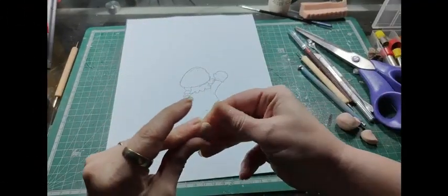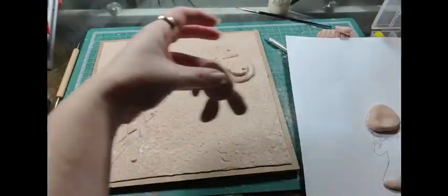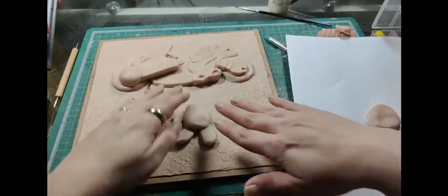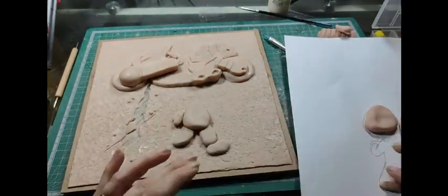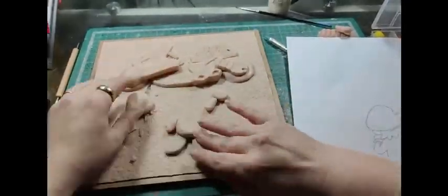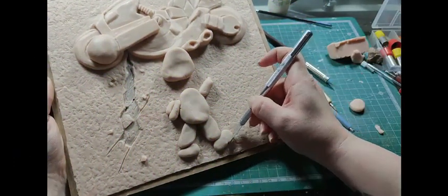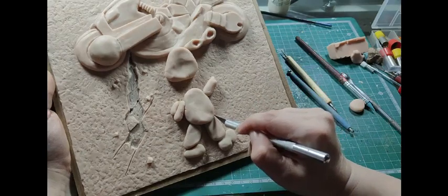To sculpt Mario, I literally just sketched out a basic shape of Mario and then made all of the basic shapes and transferred it over to the main sculpture. I figured just having all of the little shapes there that I needed, I can go in and refine them on the main thing. Spent a little while just fiddling about with where I wanted him positioned, and then went straight into the refining. I started with the boots and worked my way up.